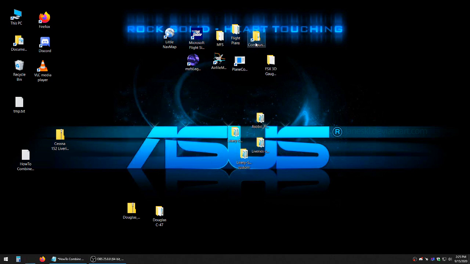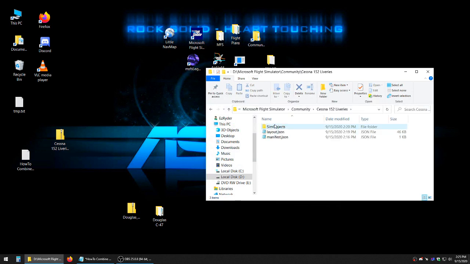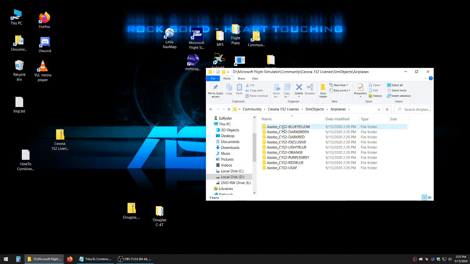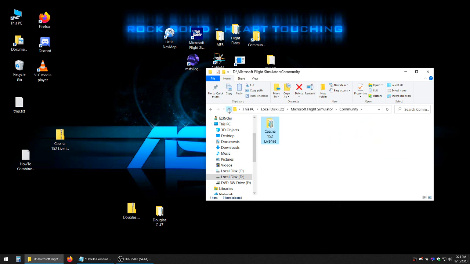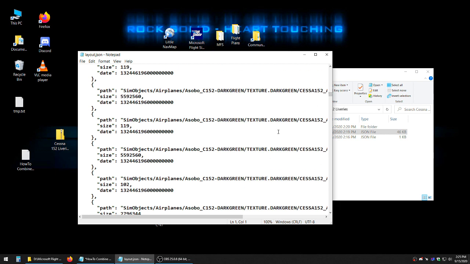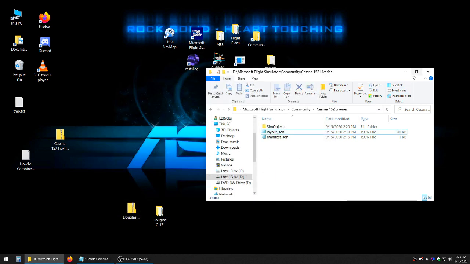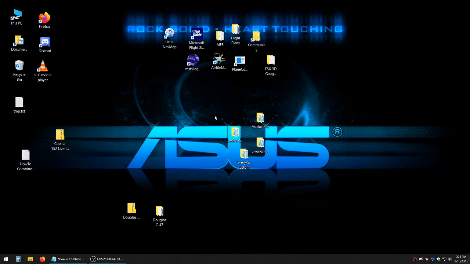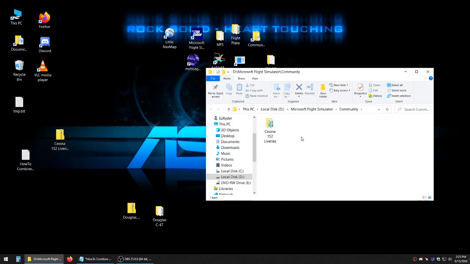But yeah, the big thing is you want to make sure that when you copy all of these into the same one, you then update that layout bin to reflect it. So really, it's rather simple, but it's kind of in depth. Anyway, I hope that helps somebody.